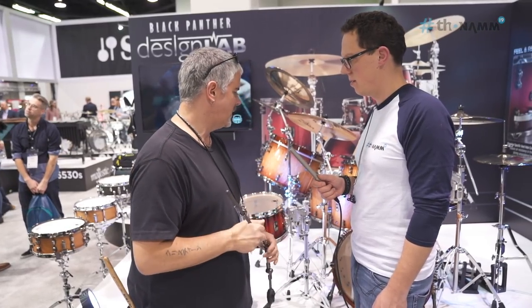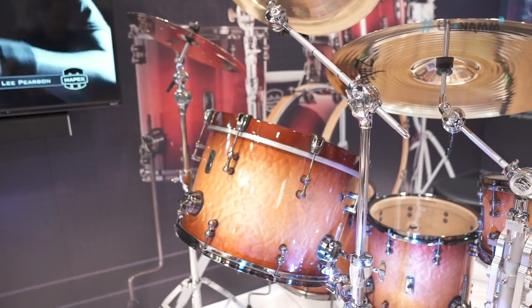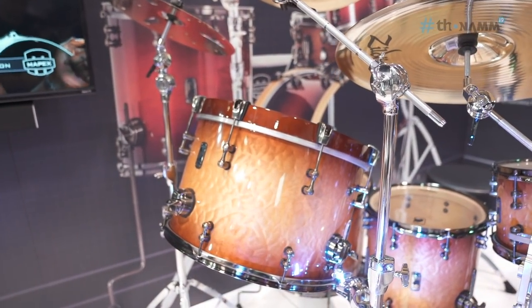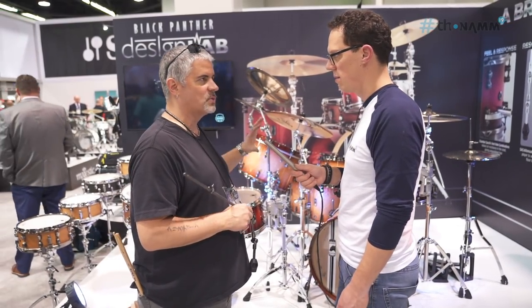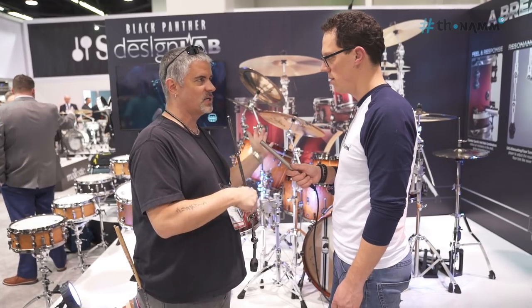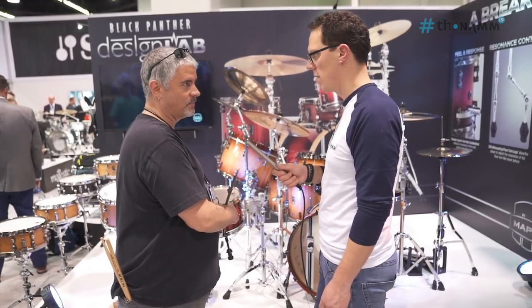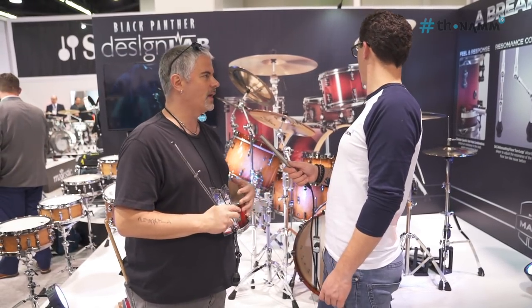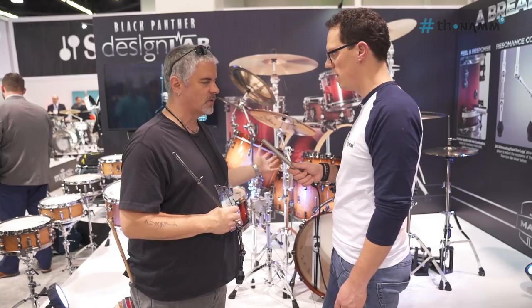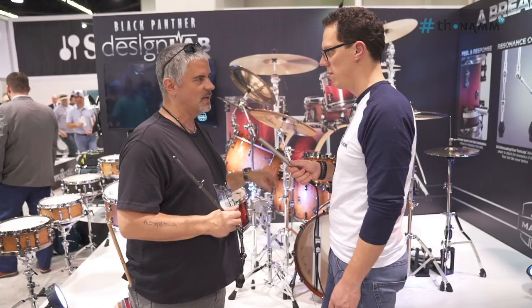There are a couple other really important things. One of them is the aux drum — it's a three-in-one instrument. It's a gong bass drum like you see it there, and it comes with the mounting to do that. But it also comes with the floor tom legs to make it an additional floor tom, and it comes with the spurs to make it a bass drum — you can put a pedal on the hoop. That's why we call the drum kit Versatis, which means versatile, because when you get this set up, you can make five different drum kits.